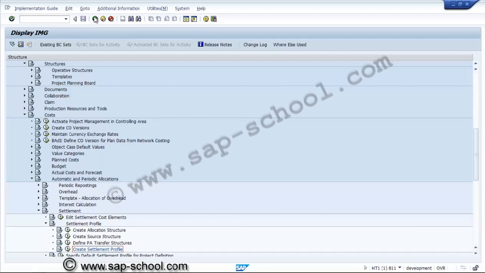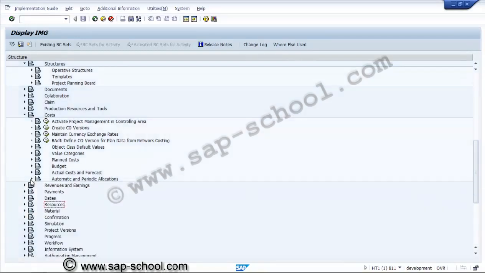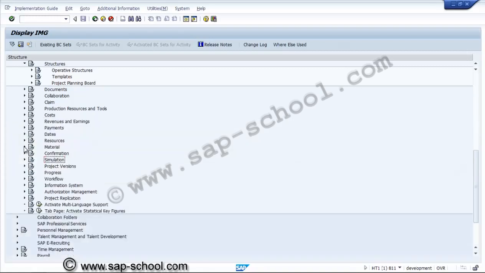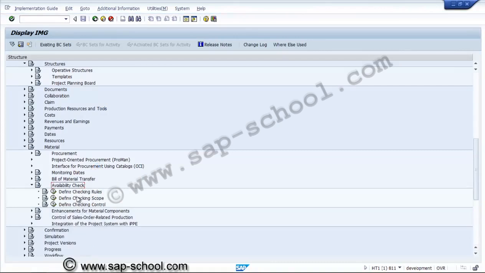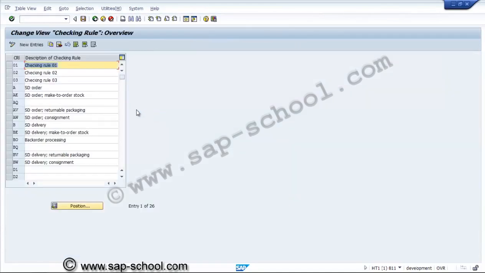we'll check for the material availability for the materials. So the next setting will be material, and in the material we'll check for availability check. In the availability check, whatever materials we are assigning to the network activities, we need to keep checking rules.